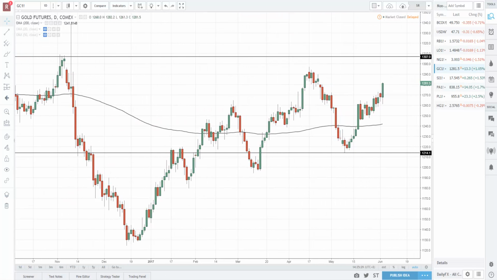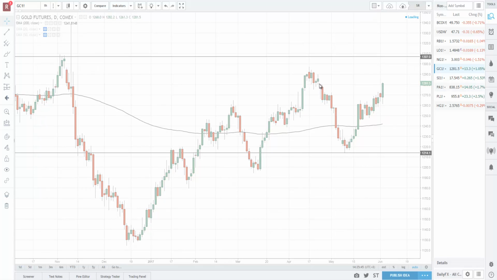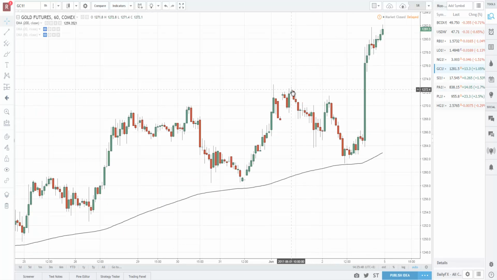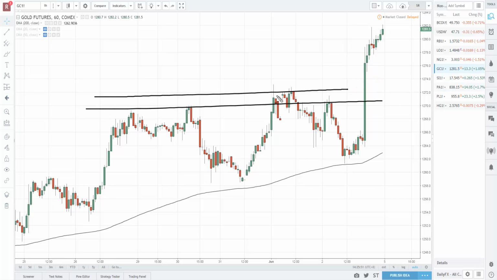Okay, gold, you can see price is still above the 200 MA, bullish. In fact, it had this strong move higher, a bullish flag pattern, and right now it broke out of it and seems likely to retest this 1300 level. Setup wise, let's see what we can find. If you go down to the 1 hour time frame, I see a potential resistance here, so price could come back down, retest previous resistance turned support, and you can look for a valid entry trigger back towards the upside.